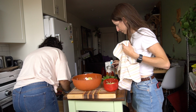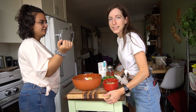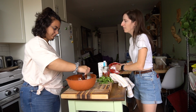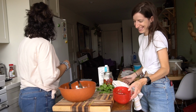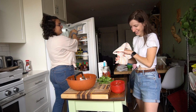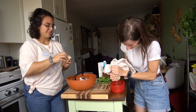I got one of those. For those of you that don't know, this is a pastry cutter. Is this not being recorded right now? Oh, you did. You didn't know. I think I knew. I just never use it. That's fair. I just literally will take scissors and cut the butter. No, but that would be fun. That would be so funny if you did literal cooking. Literal interpretations of recipes. That would be a fun video.